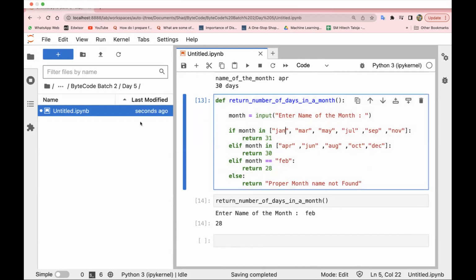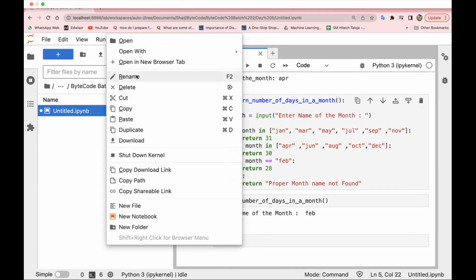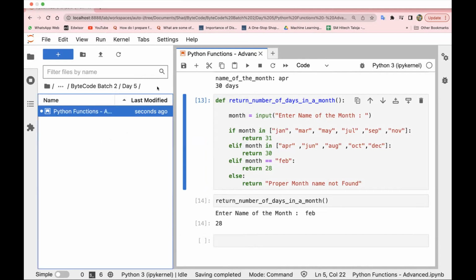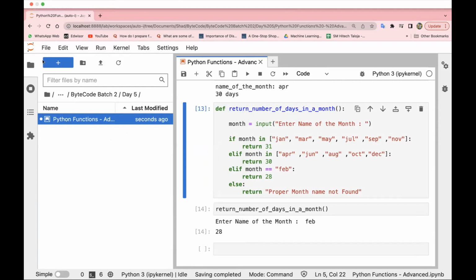Okay. So today we will learn about Python advanced functions. So basically, what do we mean by a function? We have seen it last time, what exactly we mean by function. But today we will see the different aspects with respect to functions. Just a minute. Has everybody completed this?